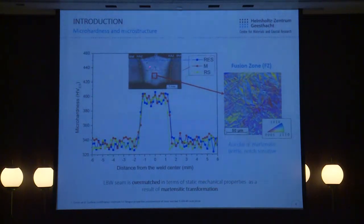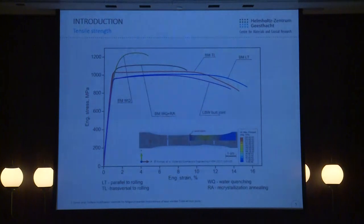If we combine this brittle microstructure with weld defects, this results in very low fatigue strength. This situation is called overmatched — we have an overmatched laser beam welded joint in terms of tensile properties. That means that in tensile testing, fracture always occurs in the base material because the weld seam is hardened, it's stronger, and it provides a shielding effect. Looking at the green curve representing the fully martensitic morphology: after high cooling rates we have a very brittle morphology that is stronger, up to 1200 MPa UTS, however elongation at break is lower than 5%.